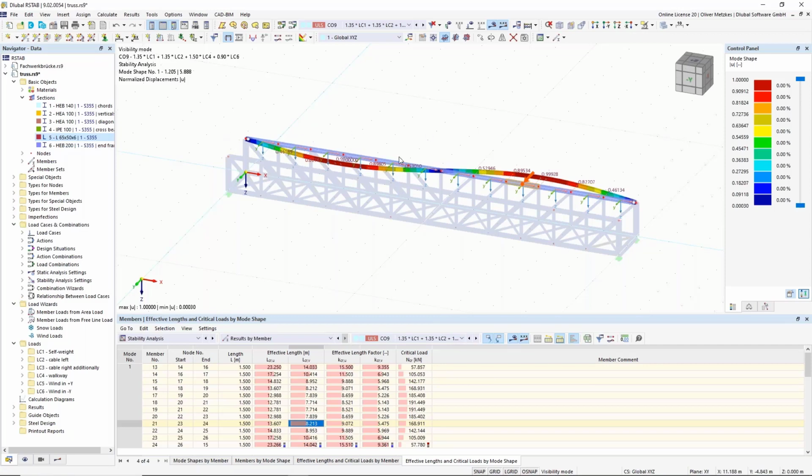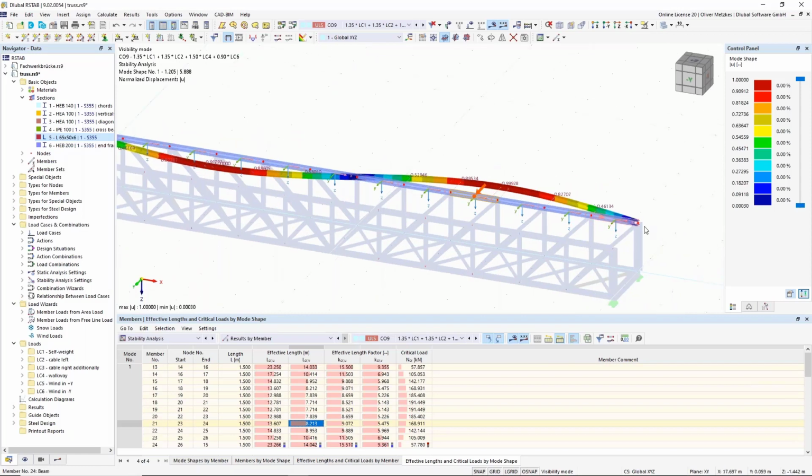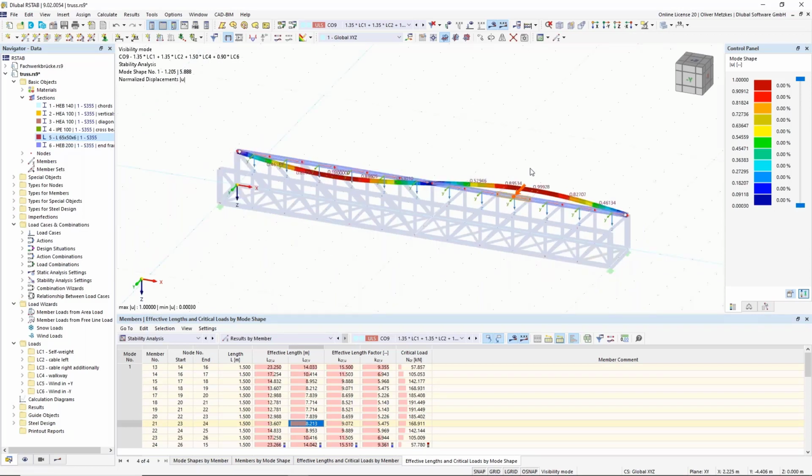If you would have a constant compression force here, we would get the same effective length for all the members, and probably this effective length would also be 9 meters because, well, it's the length of one of this. It would be the half length of the whole length. So to the middle we have 9 meters, and as we have the buckling length here at this distance, it would also be 9 meters.